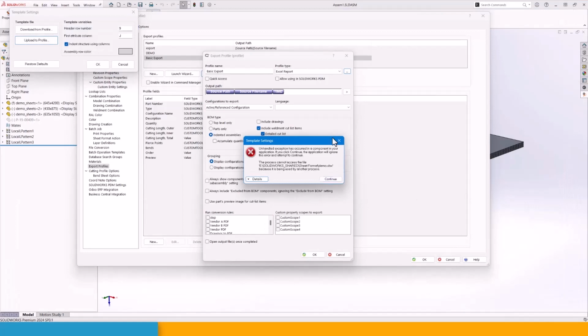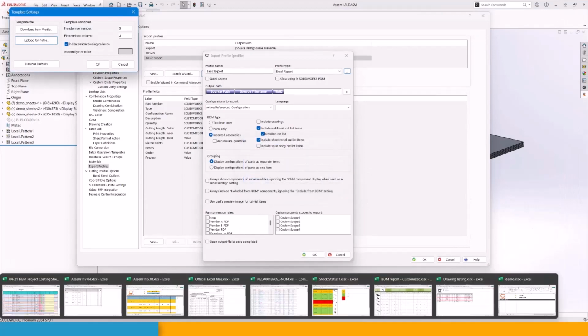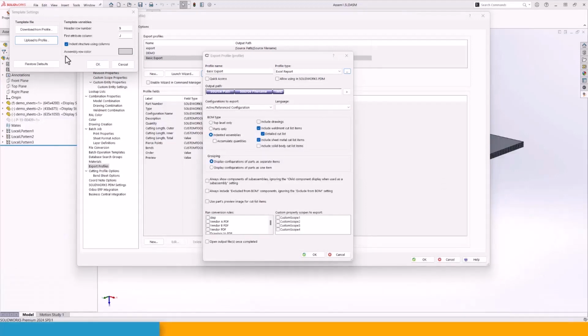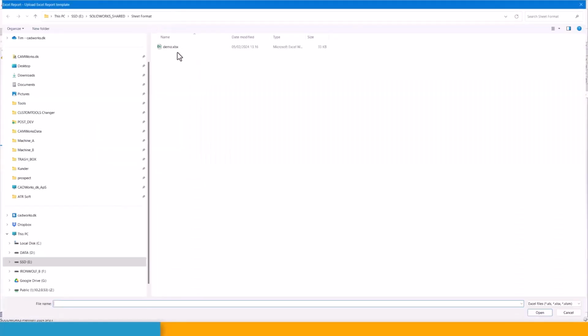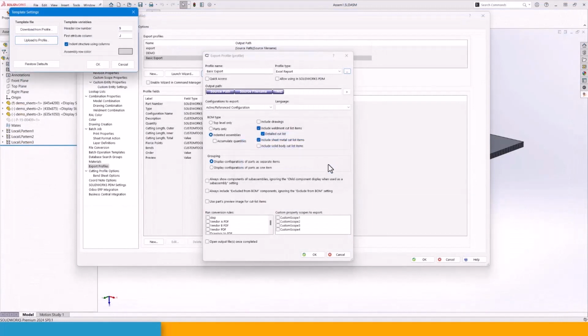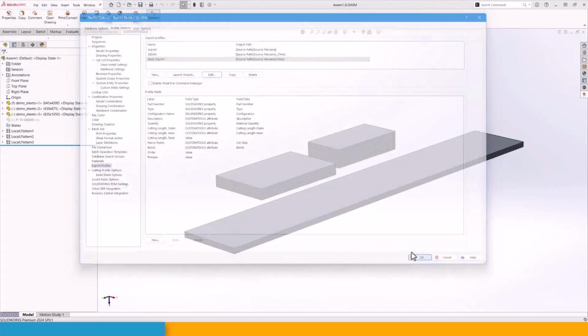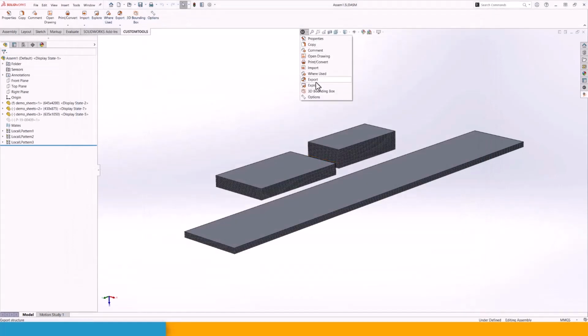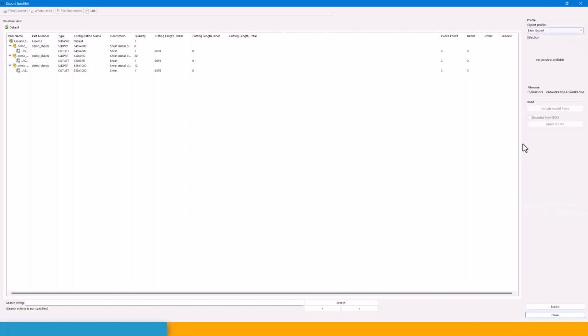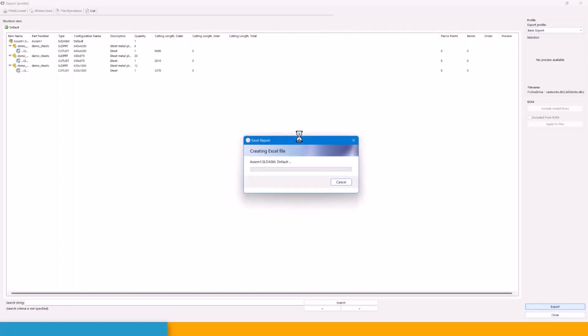Need to close the SolidWorks file. So let's upload again. Like that. And hit OK. So now I changed a few things in the profile, or the template, and I changed that. Now we start at the header row number 9. So if I just go and export now, export, using my basic export, we should have a different profile already. So on the right path for now.